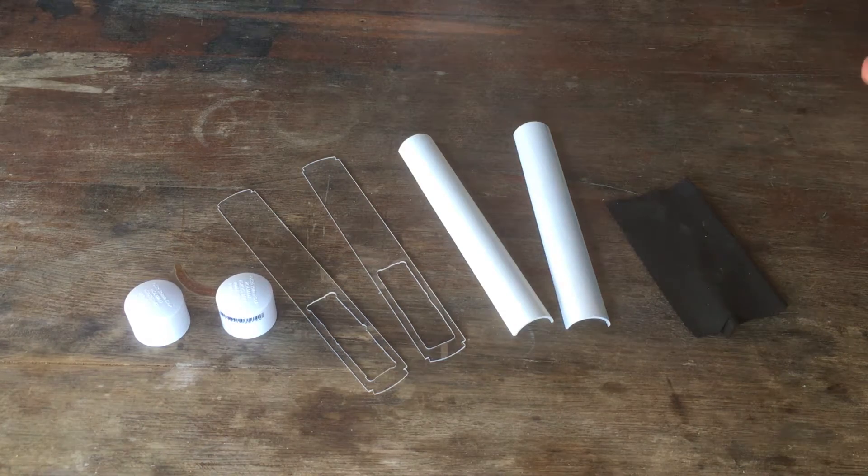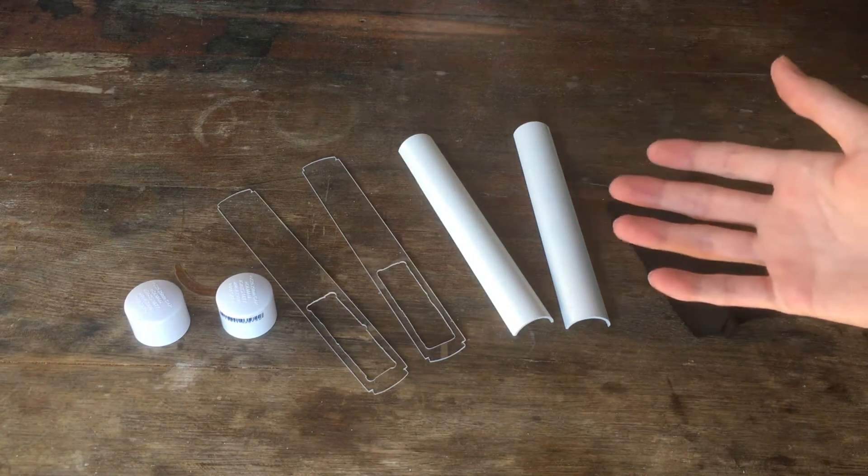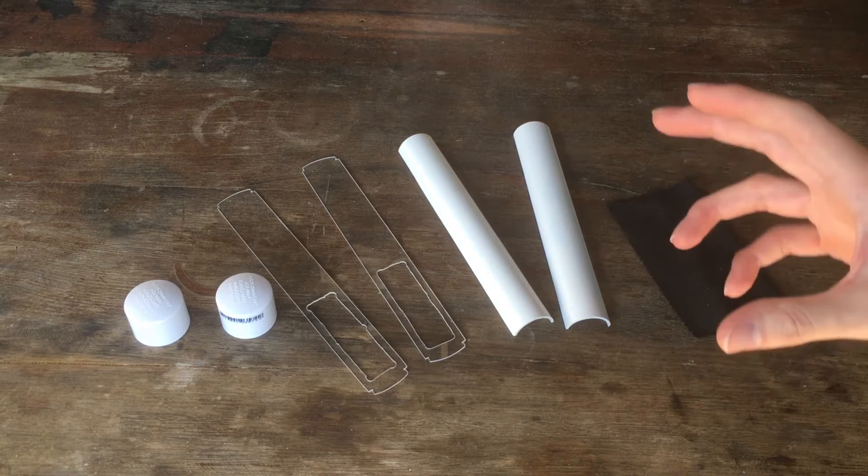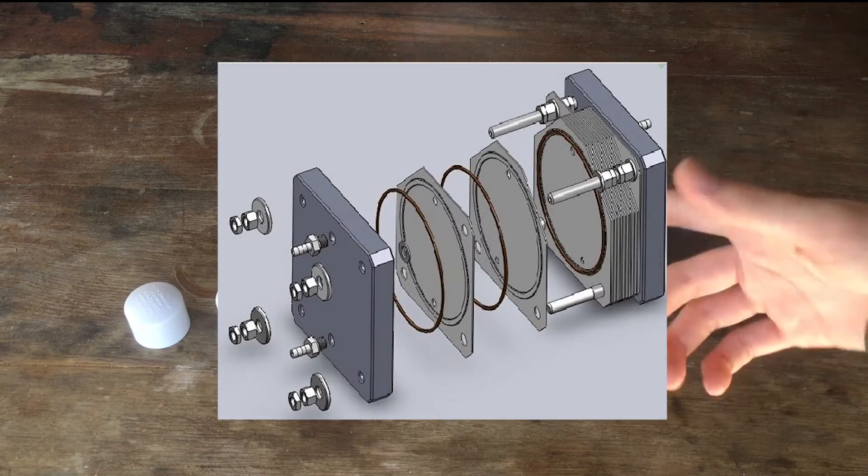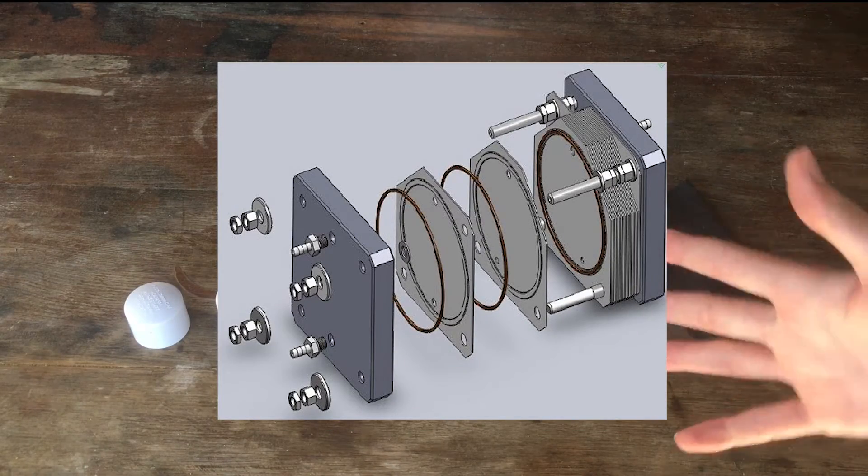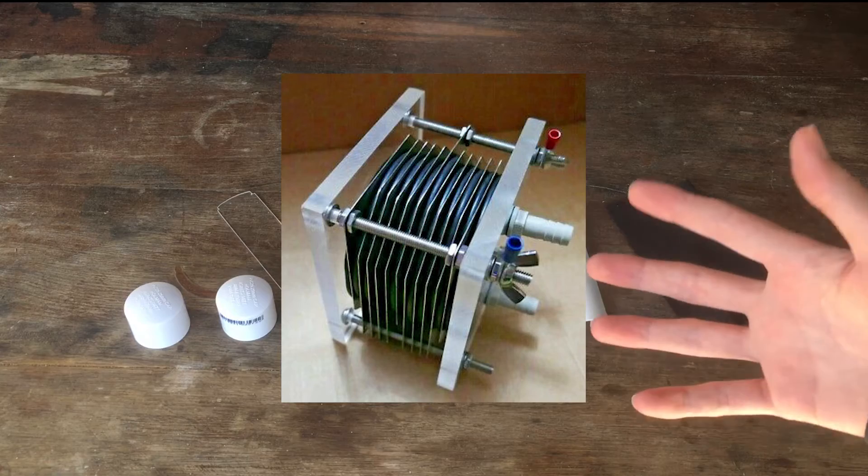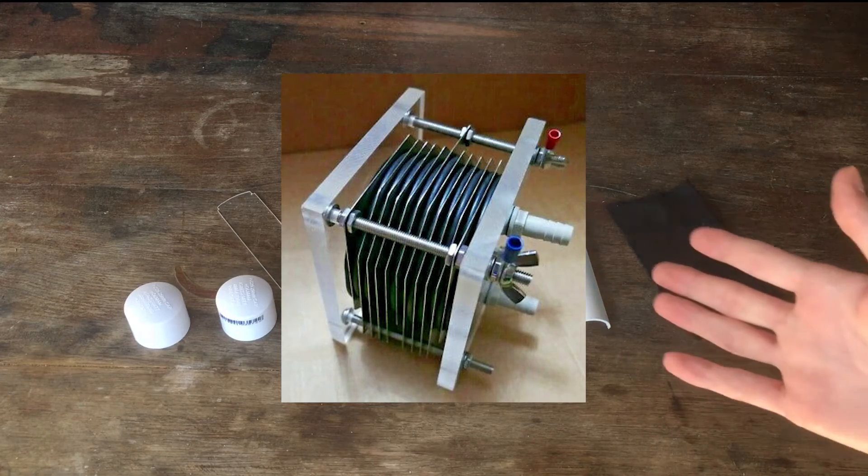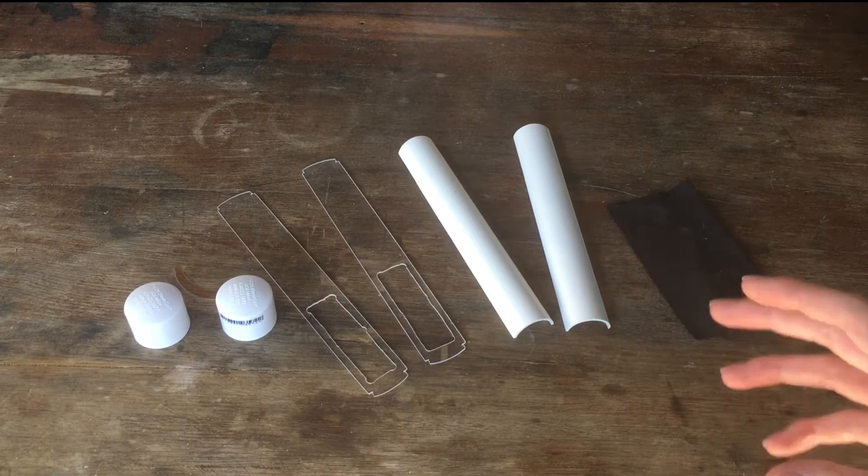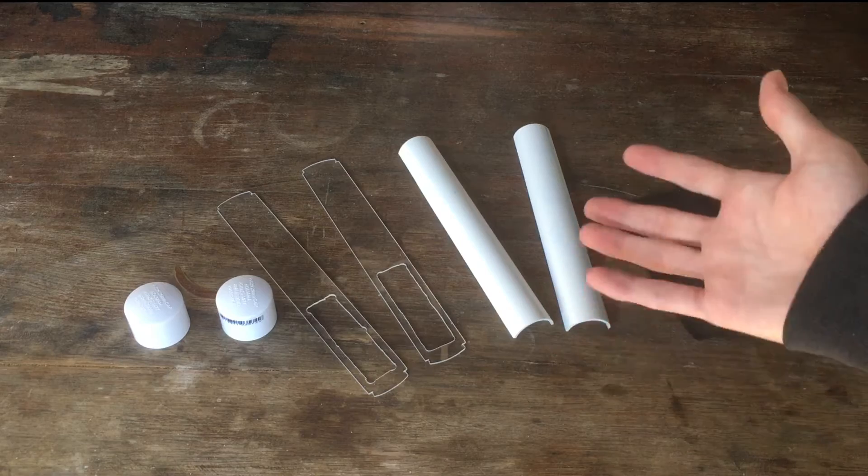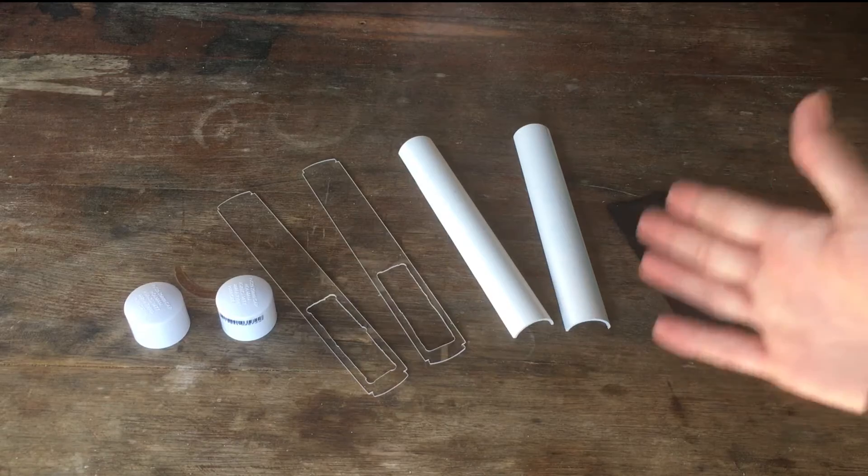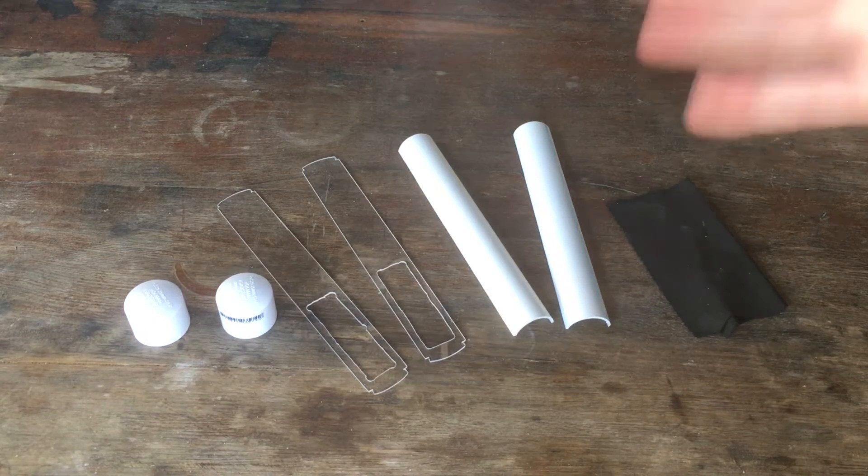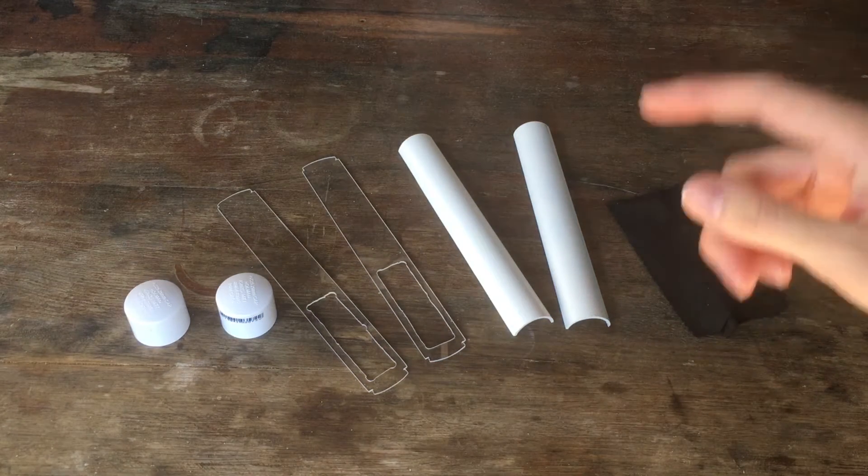Now, if I really wanted to generate hydrogen with a super high efficiency, what I could do is build what's called, I think, a dry cell. Those things are capable of generating a lot of hydrogen at a very high efficiency. However, to build one of them, you need a fair bit of stainless steel and it's a little bit tricky to get the whole thing to seal and separate the hydrogen and oxygen. So I'm not going to bother. I'm not that good at engineering and I don't really need that much hydrogen anyway.